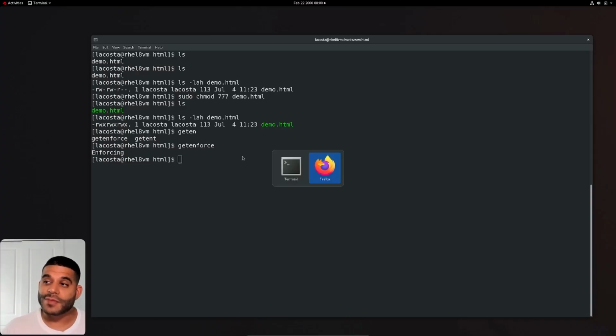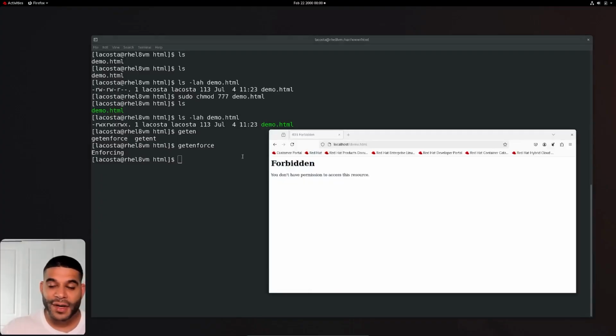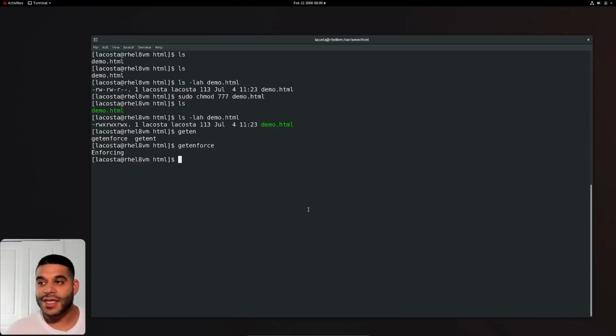And that actually allows me to see what I have going on here when it comes to this particular HTML file. Again, it's like saying we're going to bring down our defenses, but we're still going to monitor what happens when we bring down those defenses. So in order to set SELinux into permissive mode, let's do a sudo set. And by the way, can you guess what the next part would be?